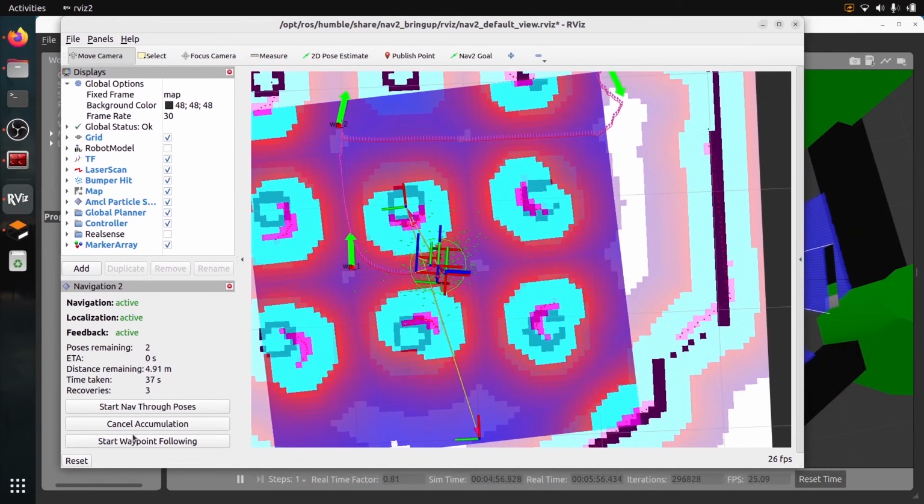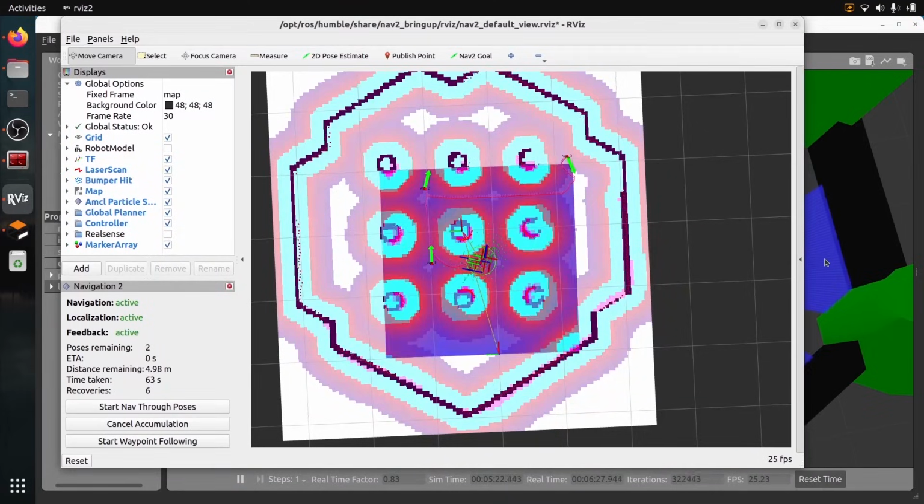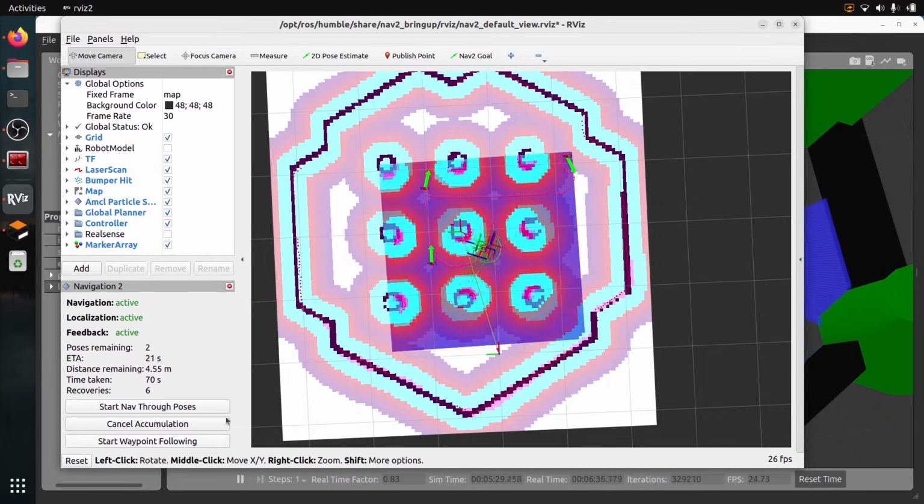So you might choose to start a waypoint following, so the robot is going to stop at each point, but you can just give kind of an array of points and make the robot follow this. Okay, so now you can practice a bit on your own, try to make the robot go through different paths, through different waypoints, okay? Experiment a bit with those options here.